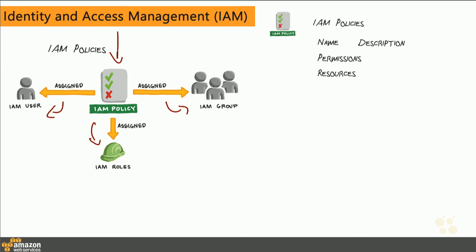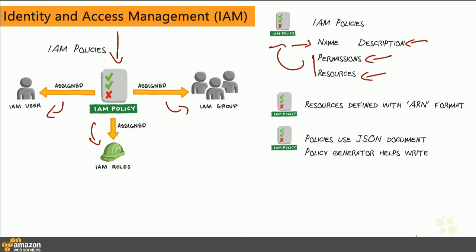An IAM policy is fairly straightforward. It simply has a name and a description. It's got permissions and the resources those permissions apply to. And the permissions and the resources are described inside of the policy in something called a JSON document, JSON. So policies use this JSON document style to write or define their policies, and because JSON can be a little bit confusing and their JSON is very specific for AWS, the best way to write a policy is actually to use the policy generator that AWS provides. We'll show off this in the demonstration nugget on the AWS IAM.